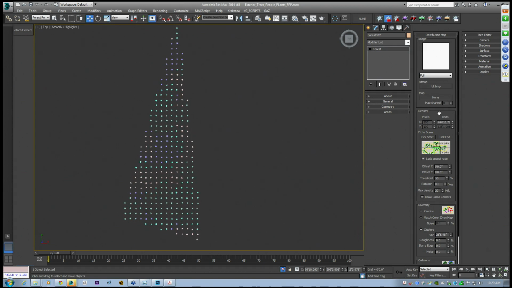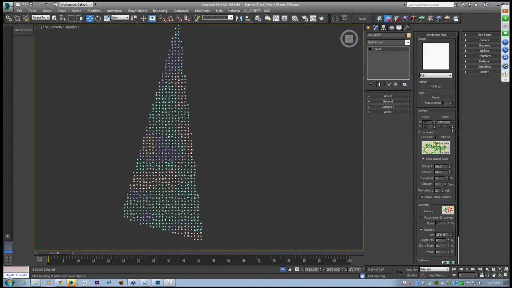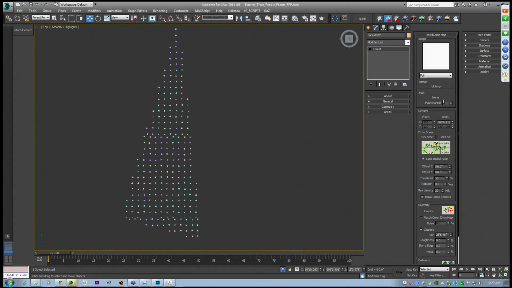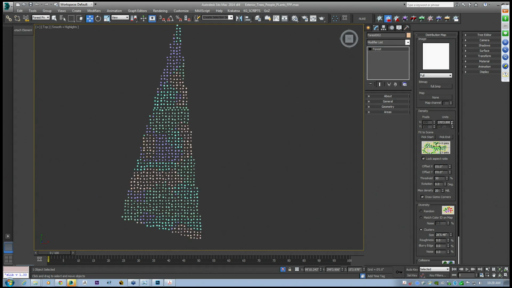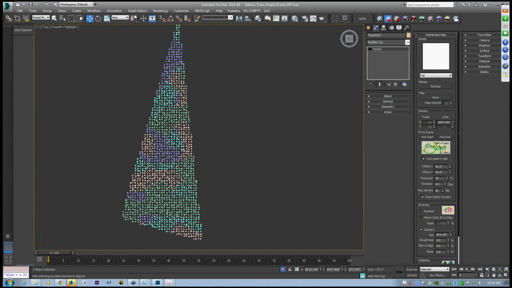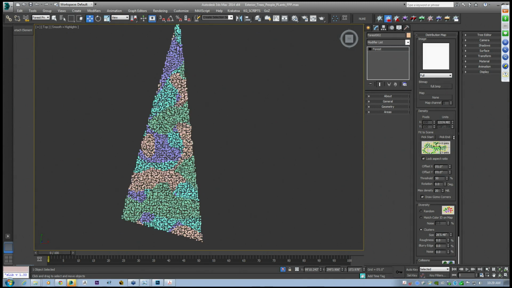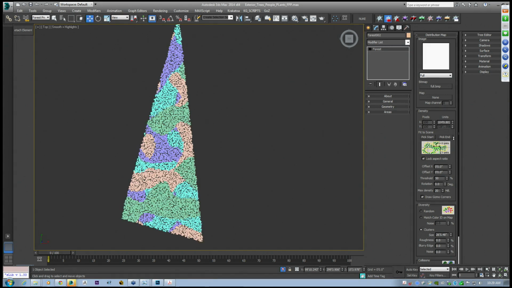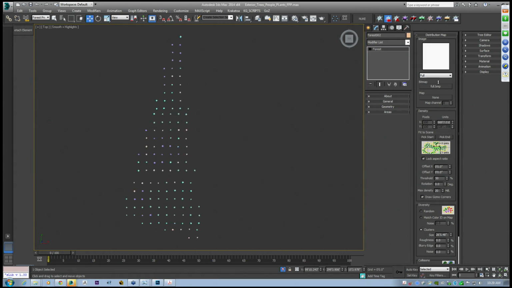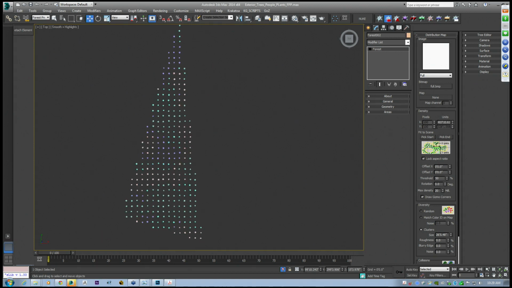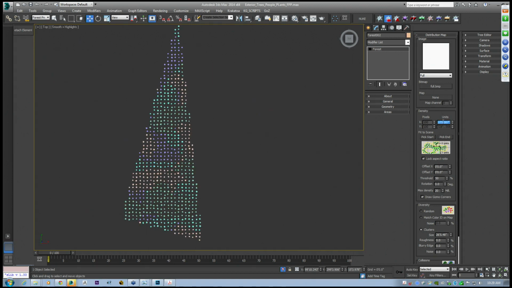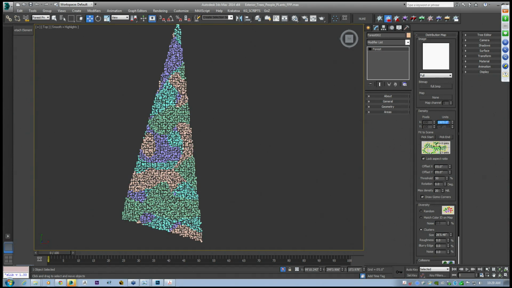And you can use this unit slider. A lot of times when you first get into Forest Pack, you don't know what setting adjusts the density of your plants or your people. This unit slider right here is exactly where you do that. So the lower the value, the more dense your objects are going to get. The higher the value, the more spaced out they're going to get. So let's put this at 50.